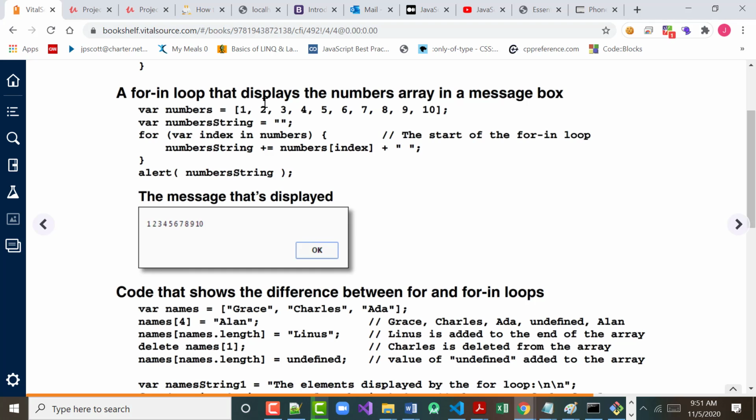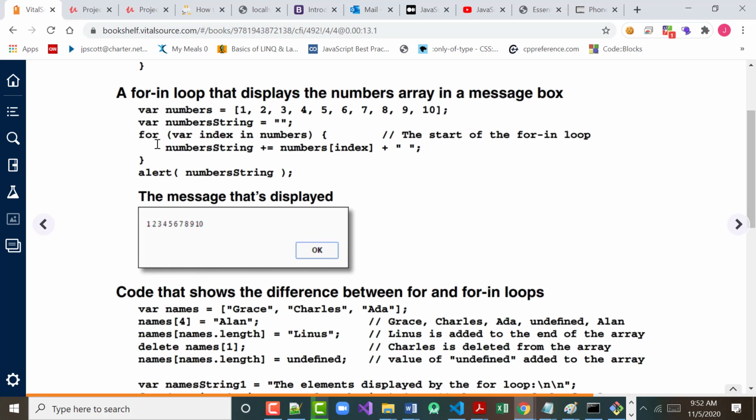So, where's an example? Here. So we've got this array, and it says for var index, that's a variable you're making up on the fly, in the name of the array, and then you can just start using index. Now, when you use one of these special for loops, you shouldn't be changing the array inside of there. You can use it, you can look at its values, you can print out its values, but if you're going to be changing its values, you should use a regular for loop as we have been using. All right? But this is a little easier to write.